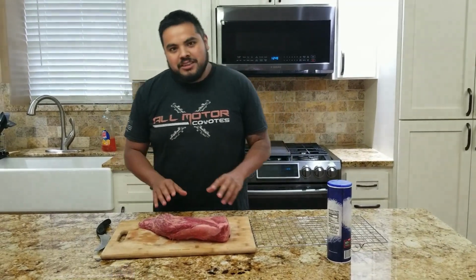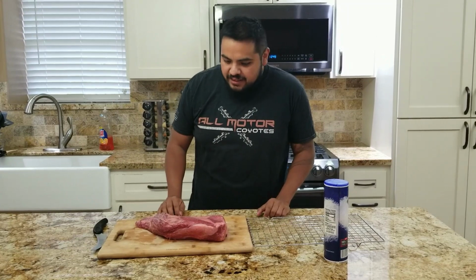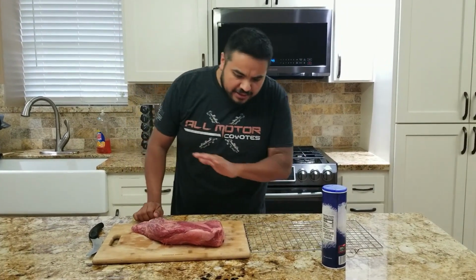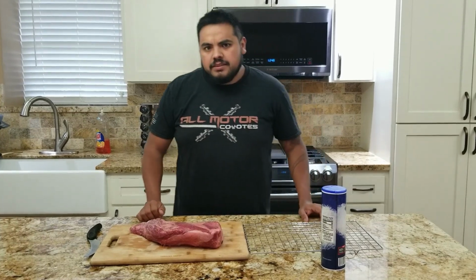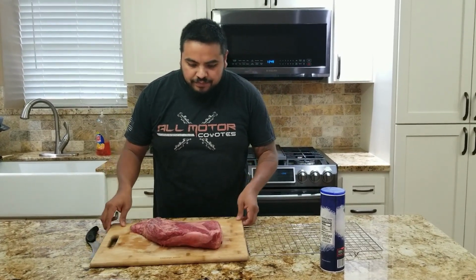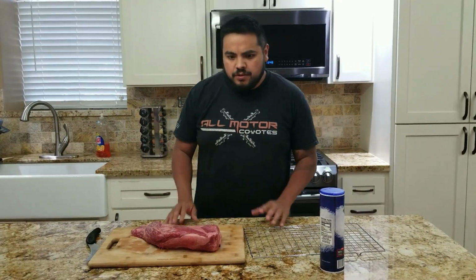So we have this Tri Tip right here from Snake River Farms. This is their gold grade, if I'm not mistaken. I think that's the only grade that they sell. But anyways, so we got the Tri Tip right over here. Now, one thing I want you guys to go ahead and check out.